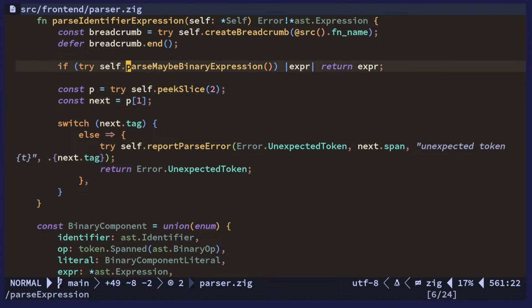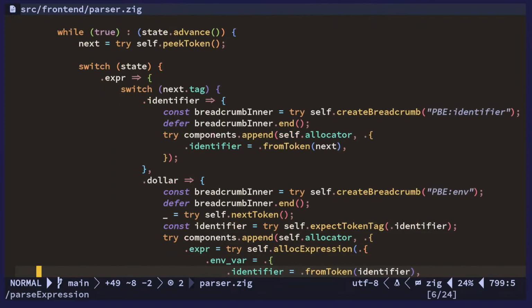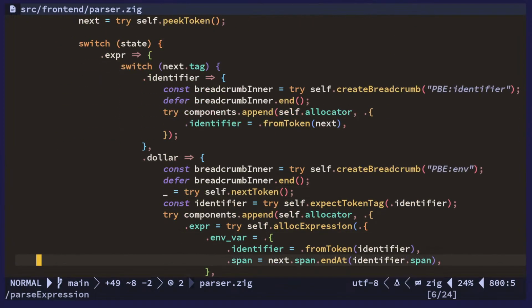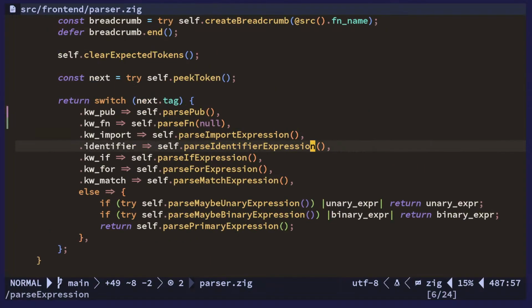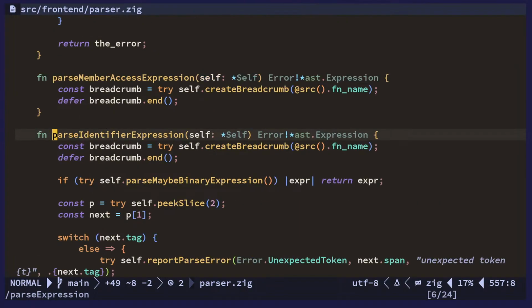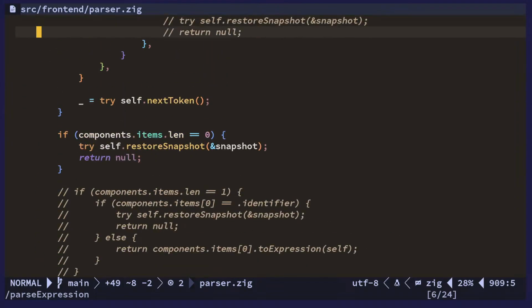I think this turns the identifiers into a call.